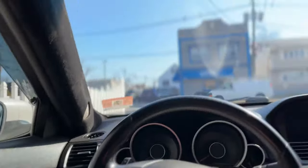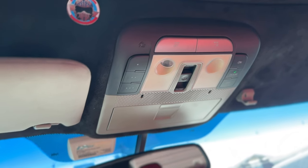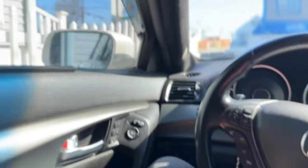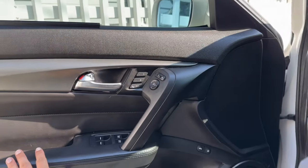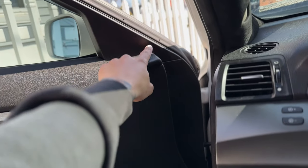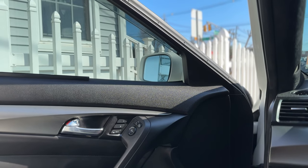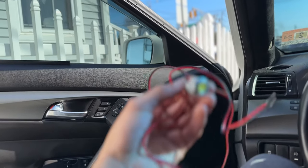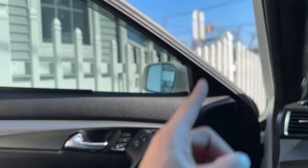I'll be tapping into these lights so as soon as I lock or unlock the car, these lights will come on on the mirrors outside. I will have to take this door panel off and that little trim to access the three nuts to secure the mirror right here, unplug the mirror, and then I'll drill a hole in the mirror so I can put these on. I also got to remove the glass from both mirrors.